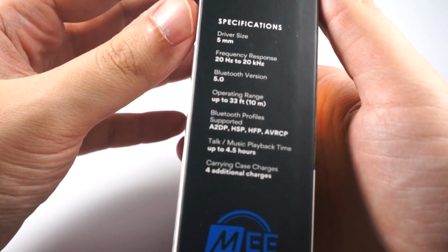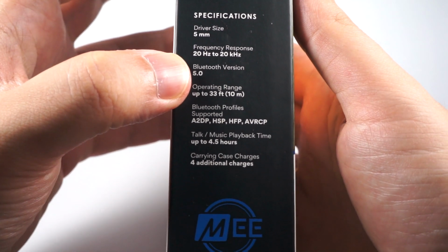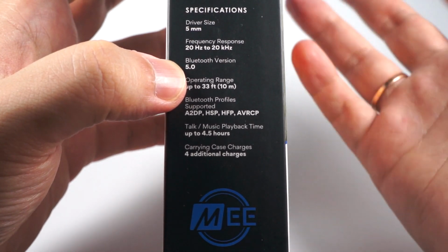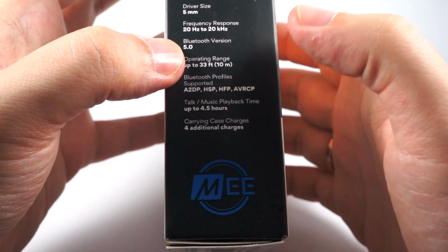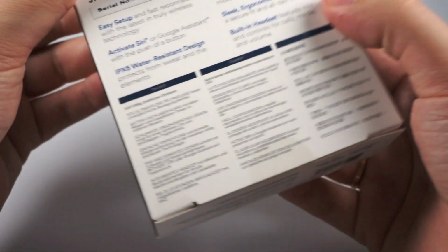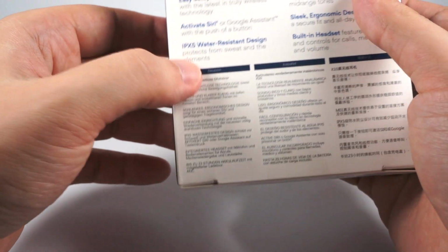Technical specifications are printed on the side. Here are used a 5mm micro dynamic driver and Bluetooth version 5.0, and this is really important because Bluetooth 5 means better connection quality if your source supports it. The operational range is typical, as well as the Bluetooth profiles supported. So I really like this presentation because you will have all the necessary details.